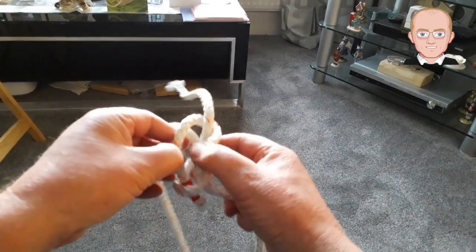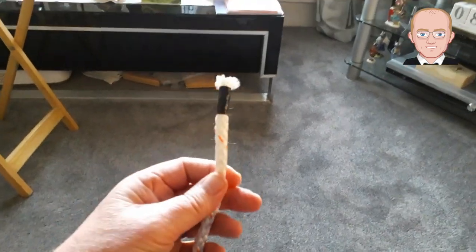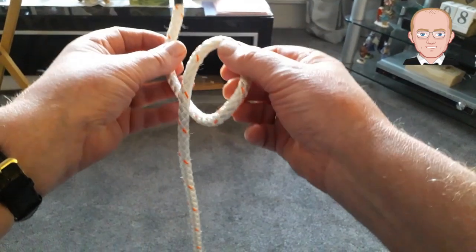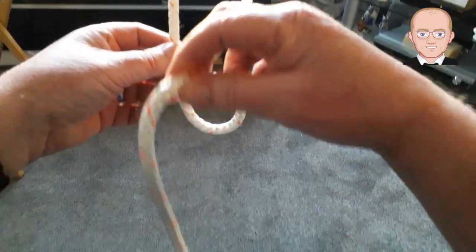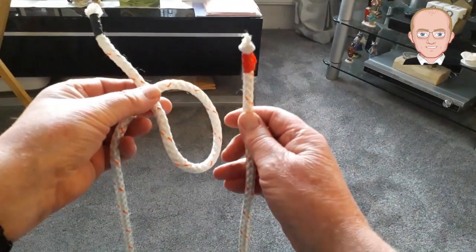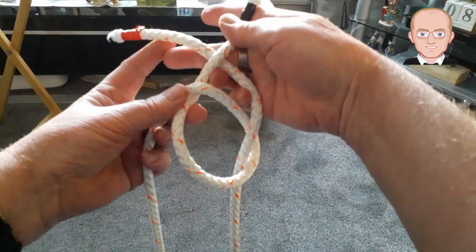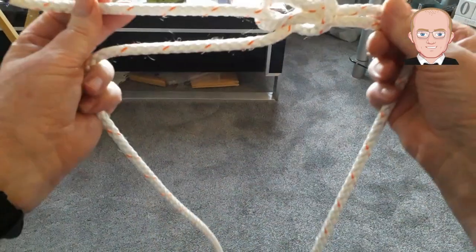I'll do it again, this one, because everybody gets confused with this one. So, take that end of the rope again. Black end. This is the hardest bit. Turn your hand over like that and make a figure six. Figure six. And it must be over the top like that. Rabbit. Red end is the rabbit. Red for rabbit. Comes out of his hole, runs round the back of the tree, and goes back down the hole. And there you have a bowline.